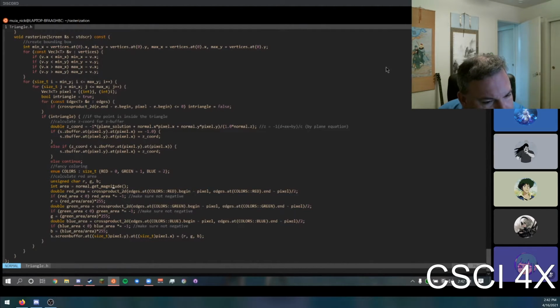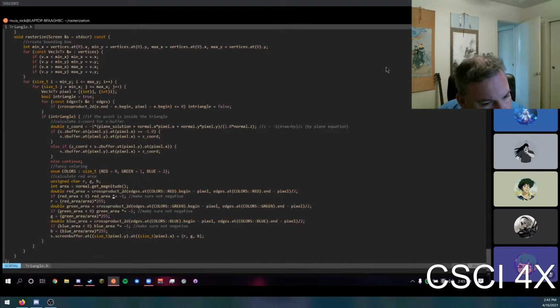And then I do the barycentric coordinates for the color. So you're getting the area of the triangle using the cross product again, right? Yeah, I cross product 2D with each edge. I have a red edge, a blue edge, and a green edge. That's what that enum's for.